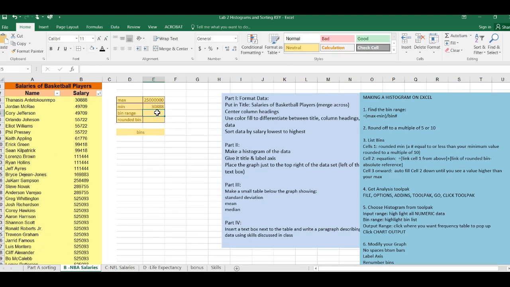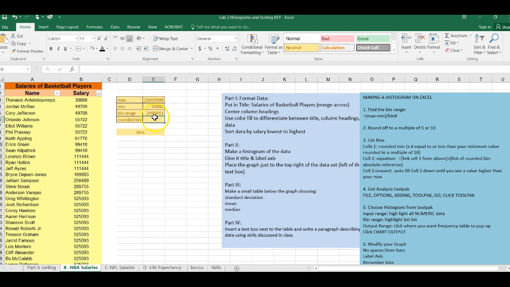So now I've got to find the bin range. When you're looking at data and trying to figure out what it looks like, I want to figure out how many people fall into a certain category, like how many people make $0 to $500, how many people make $500 to $1,000. That's what I'm trying to find. And that $0 to $500 or 0 to 50,000, whatever that is, is my bin range. The equation for that is equals max minus the min over the number of bins. Often when you're doing it by hand, we just do 5 bins, but since we're not doing it by hand, sometimes you can see more subtleties if you have bigger bins. So we're going to go with 10 this time.